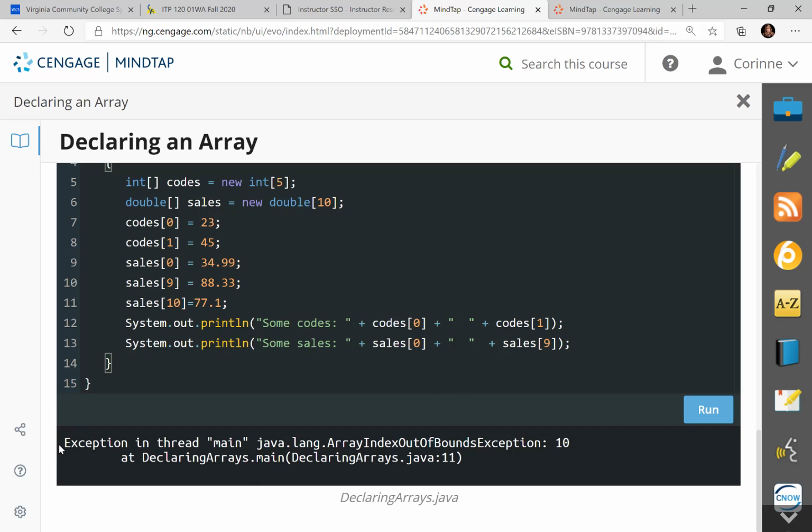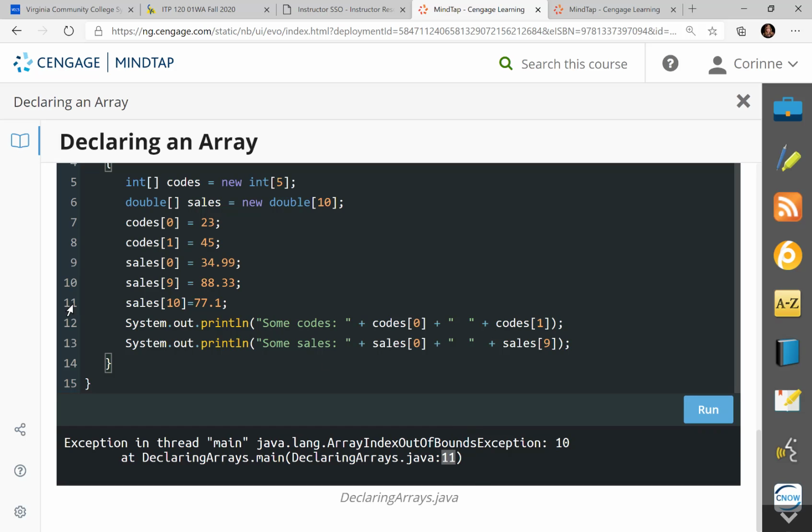Let's read it. So when you see these errors, you'll know what's wrong. Exception in thread main, so we've got a problem in main, and we have an array index that's out of bounds, and that's an exception. Every time you see the word exception in Java, think error, and it's telling you it's on, let's see, line 11. If you haven't figured this out yet, this is what it's trying to tell you.